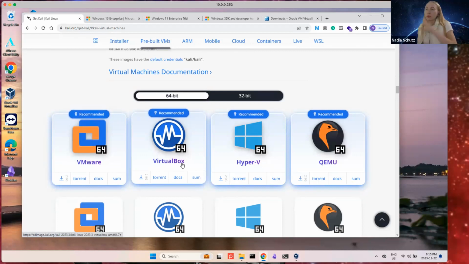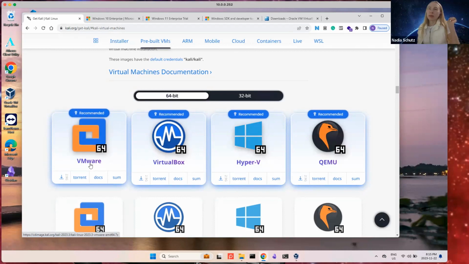You can use it anytime, install it anytime, and I really recommend that. I've done a lot of pen testing with VirtualBox. VMware is a little bit smoother, and they have extra features there.